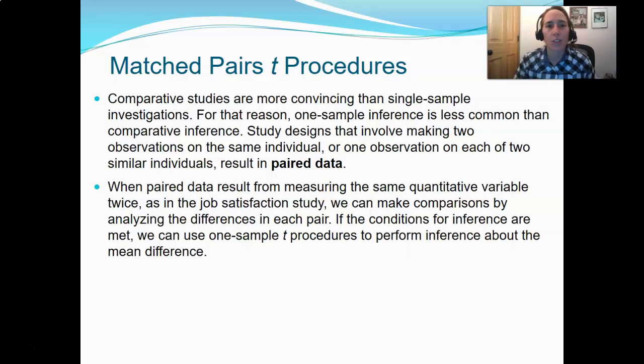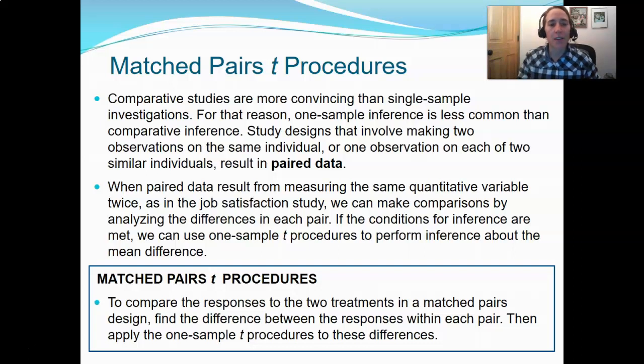If you do a survey about how content you are with your job, and you take the survey before, and then maybe your job wants to implement more break times, more times for walking, more times for social hangout, and then they do that same test afterwards, they would take the matched pairs, match your test beforehand and then afterwards, after they implemented their improvement on quality of life in the workplace, and they would take the difference, and that's what we would measure. We're going to do more examples in class in Zoom on Tuesday to look at this.